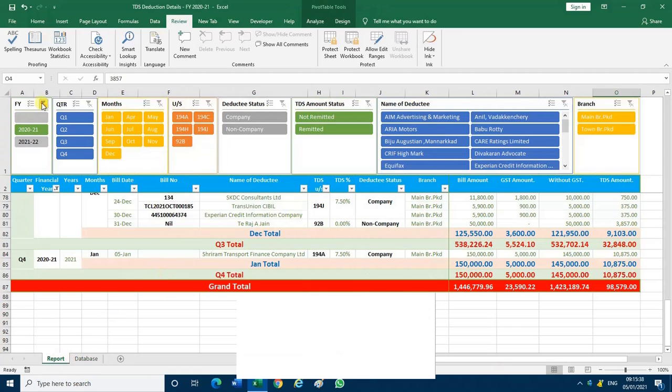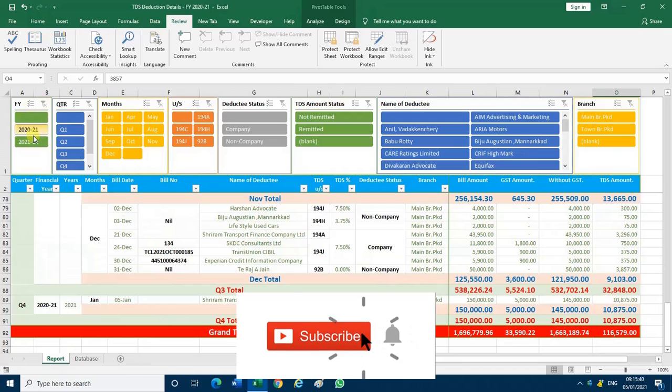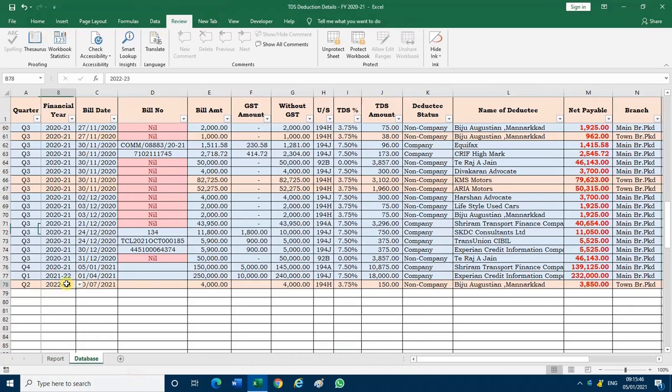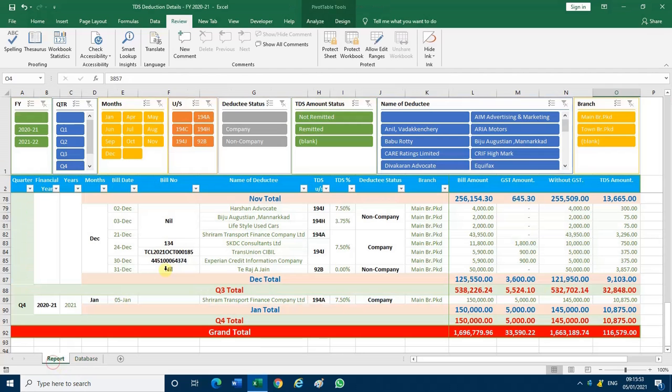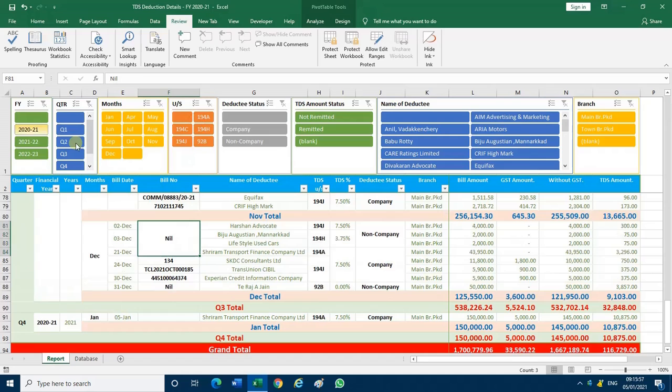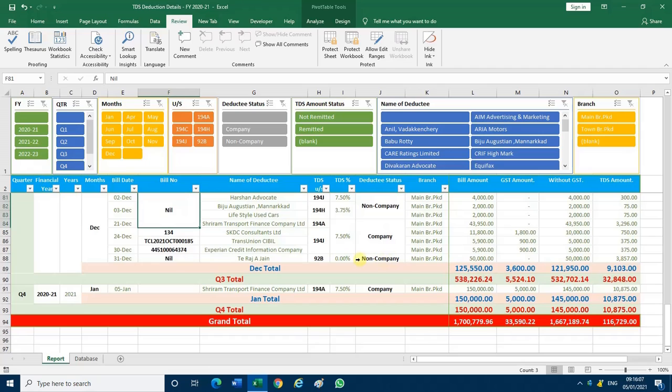Coming to the report. Here now we can see the financial years 2020-21, 21-22. Here we have entered data related to the financial year 2022-23. Just refresh the table. One more year created, 2022-23. Now we can see the 3 years. So when we have completed the year 2022-23 or 24-25, whatever the year is, if we want the data of any previous years, just click the data. We will get all the details.